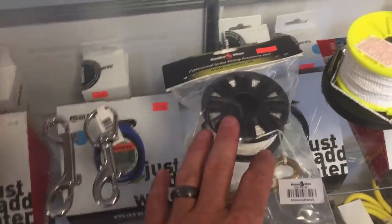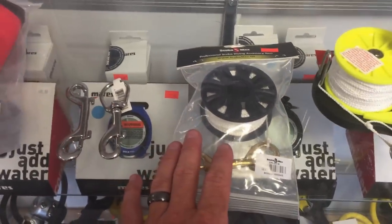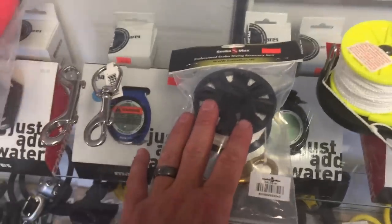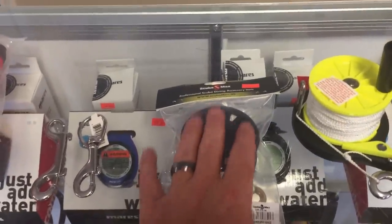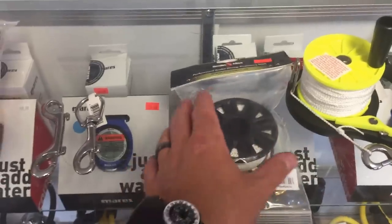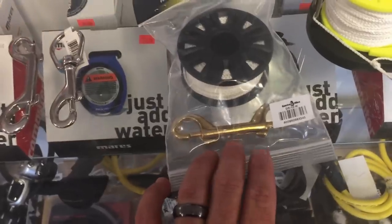I also want a finger spool — personally I like a 50-foot finger spool, but I'm actually going to get a 75-foot one. The reason is that based on my location, I need at least 50 feet for basic solo searches, using it not for the search itself but as a reference line I drop down to mark a search point. If I buy a 50-foot spool and cut some line off, I'm left with less than 50 feet. But with a 75-foot spool I can remove up to 25 feet, which opens up the ports and windows on the spool, and still have a 50-foot reference line.